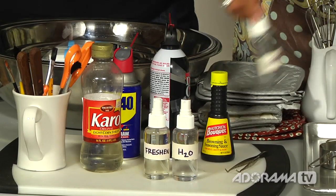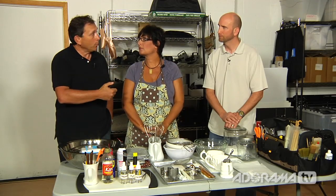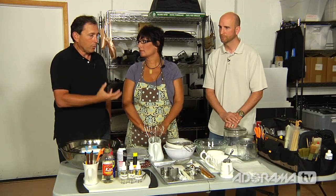Now the glycerin water, typically if we're shooting a drink, a cold drink, depending upon what we want the condensation to look like, we might spray the glass with Scotchgard and then hit the glass with a combination of water and glycerin. The Scotchgard helps the water bead up so it stays there for a while, and then you've got this drink that looks really refreshing with the water on it.